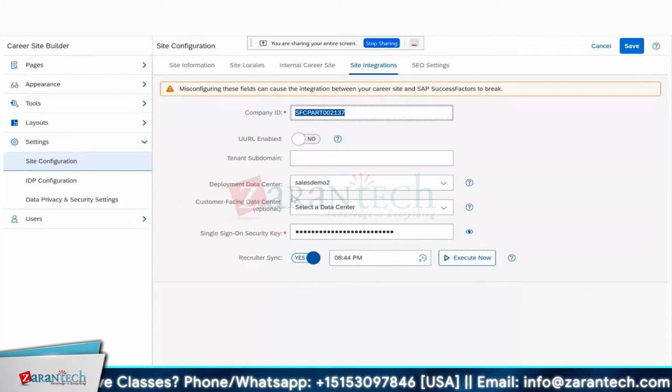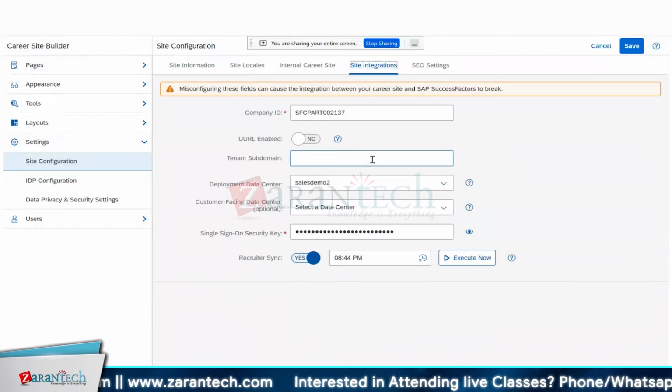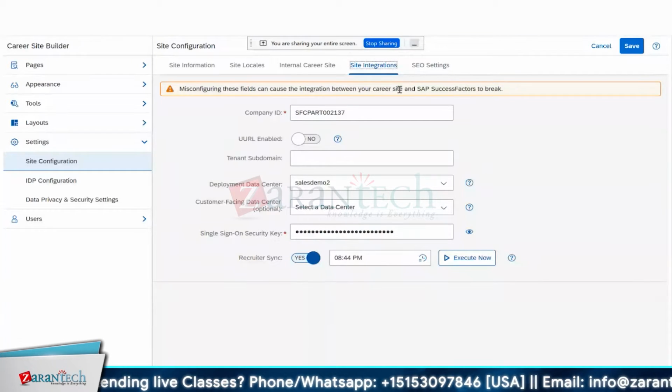Next, in the deployment data center, what this means is which data center we are going to connect this particular recruiting marketing site to. For every site, we will have the instance ID and also the site ID, which is here. These two things will be given by SAP to the customer. From there, we raise a request to SAP, which we talked about a few days earlier, where we go to a portal, upload our approval email, and then get the access. Once everything is done, we establish the connection between the recruiting instance and the marketing instance.